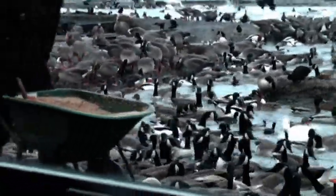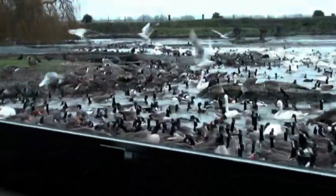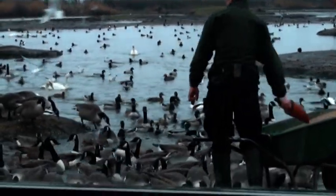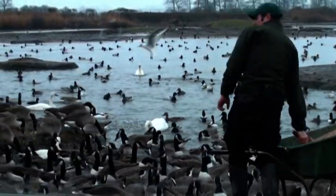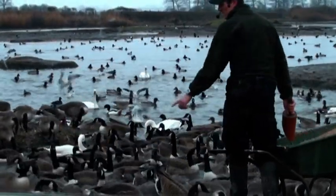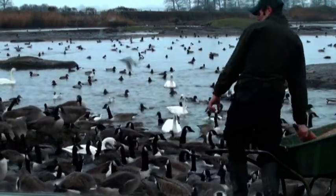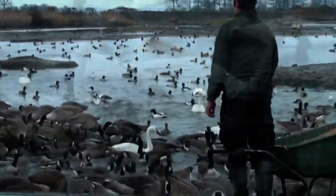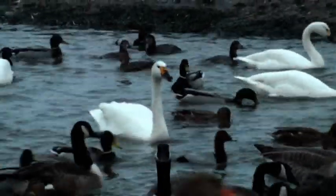A good number of wildfowl are beginning to come in now, and obviously two species of geese: the Canada geese, which are the sort of grown-up geese, and these birds with the pink legs and orange bills. The closest goose to me here has a white ring on its leg — all these birds with white rings have been ringed in Glasgow, so there's a lot of movement between Scotland and here. It doesn't survive too well in the wild, but she's still going.